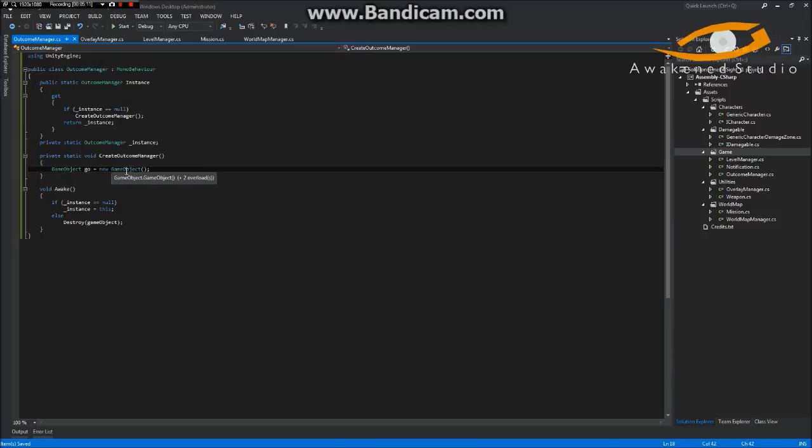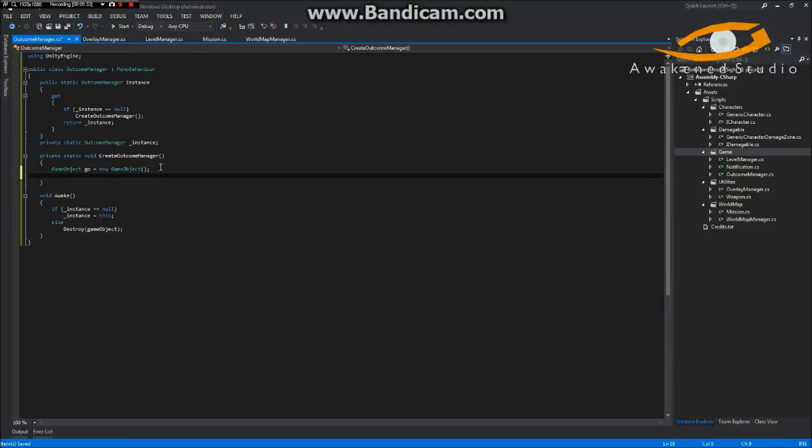GameObject is another fancy tool where, if we use this new keyword, it means create a new object, which is not only a class, but it'll create the actual game object associated with that. The game object meaning that it is an object in space. It has transform data, position data, all that sort of stuff. It essentially just initializes a whole game object for us to use, and assigns it to this go variable we created. And now we can do a go.AddComponent OutcomeManager. And in fact, we're going to do _instance equals go.AddComponent OutcomeManager.